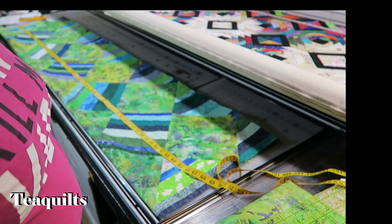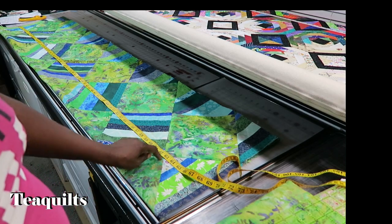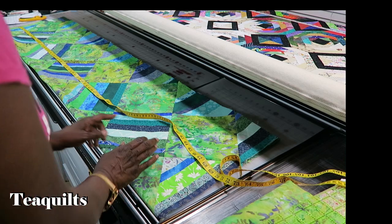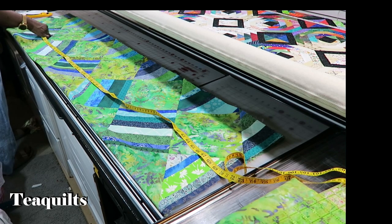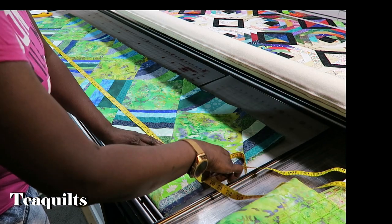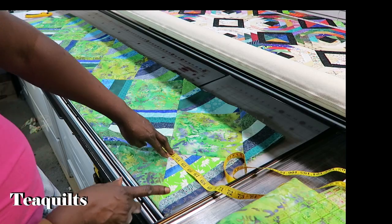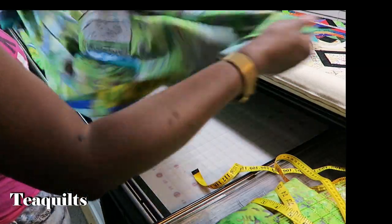Okay guys, it's a whole other day and I am actually working on measuring my quilt top. I already have it folded in fours, and what I'm going to do is use my tape measure and measure throughout my quilt top in the same spot until I get edge to edge. That measurement is 68 and three quarters. Now this quilt should be square, but I am also going to go ahead and refold this quilt top the other direction just to make sure.